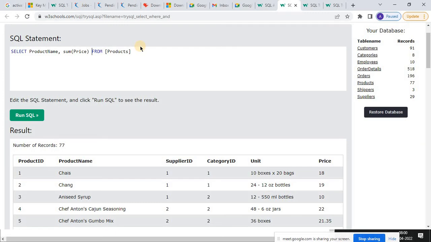So if I give like this, select product name, sum of price from the products, just run.